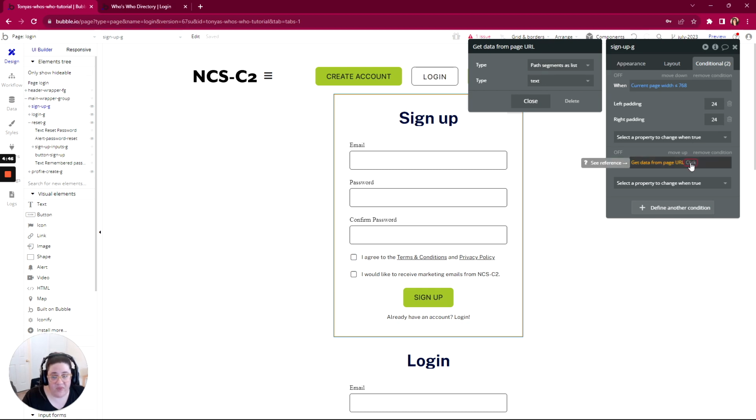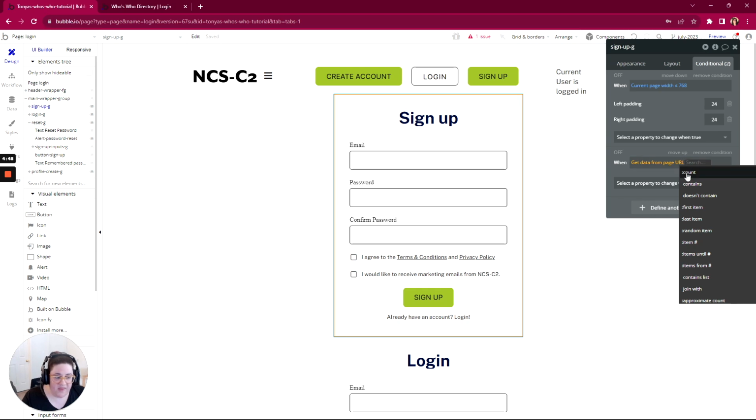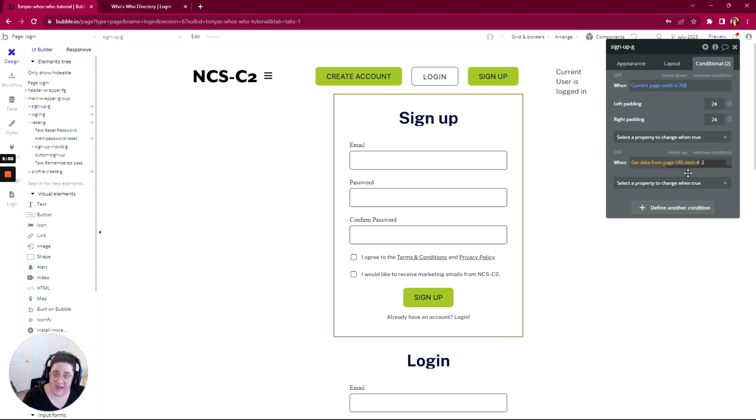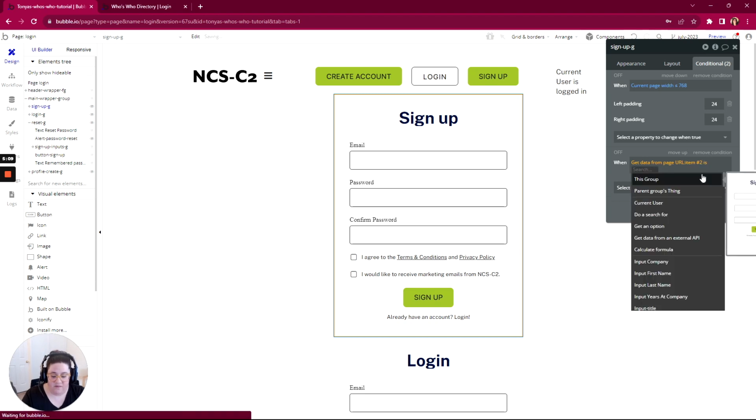And when we're working with lists in Bubble, you'll notice that the first operator here is to count, and then we'll come in here and it'll give us some options about which item in the list we're concerned with. And so we're going to use the item number because we know which item we're looking for, and say item number 2.